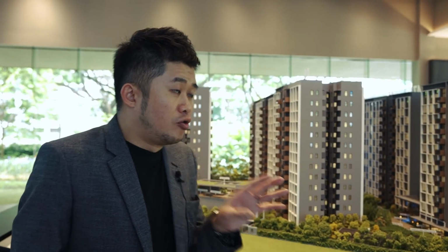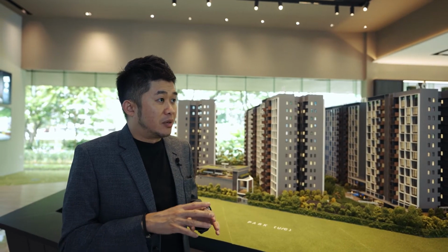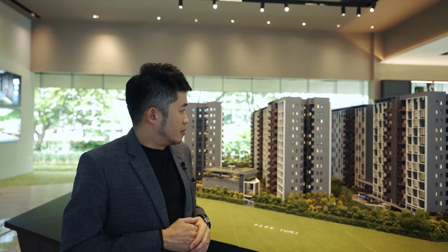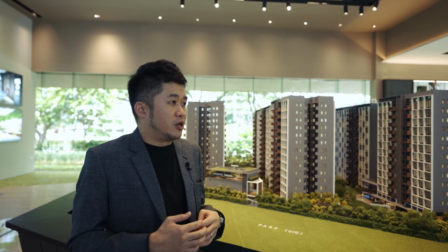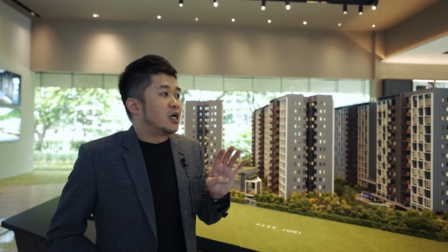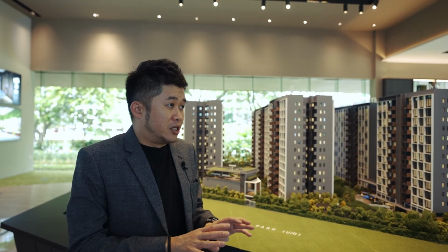Now, we need to share with you a little bit more about some of the unique features that stand out for Parc Greenwich. So, Ken, do share this. I will share about 2 parts that I like. Okay, so firstly, a lot of the ECs come with multi-story car parks. Not all, but a lot of them. So I like the part that Frasers have actually designed to build basement parking, and I thought that's very important because of the daily convenience. Rain, shine, you actually can drive towards your lift lobby, seamlessly connect up to your unit. So that is something that I really like about this EC.